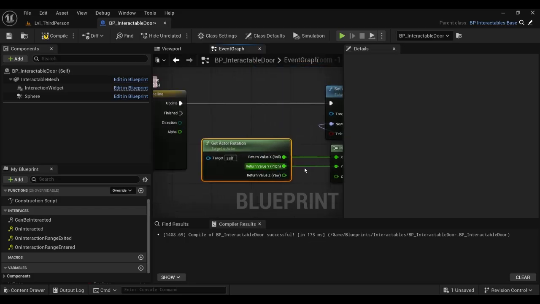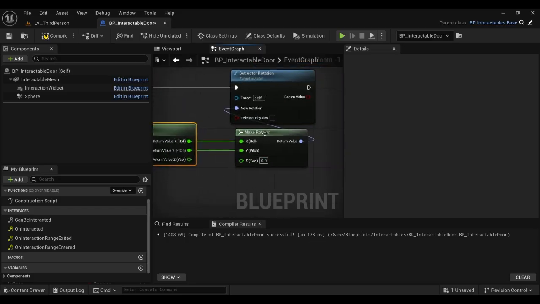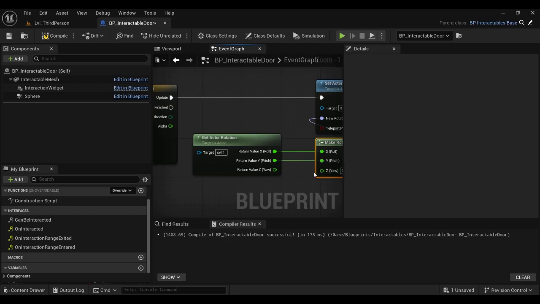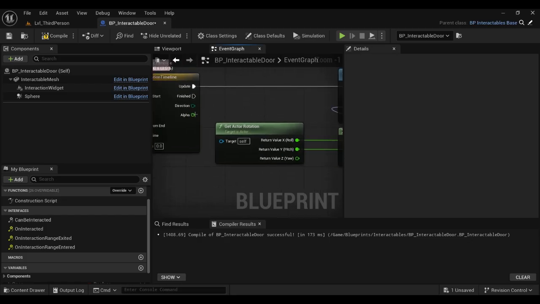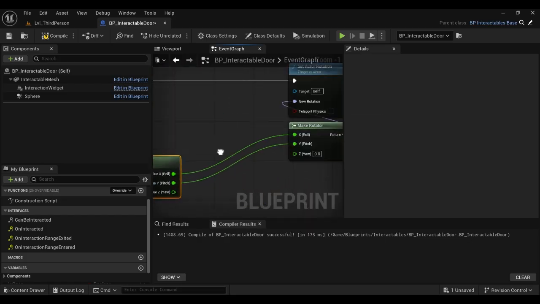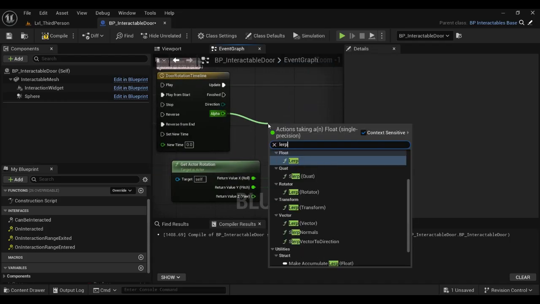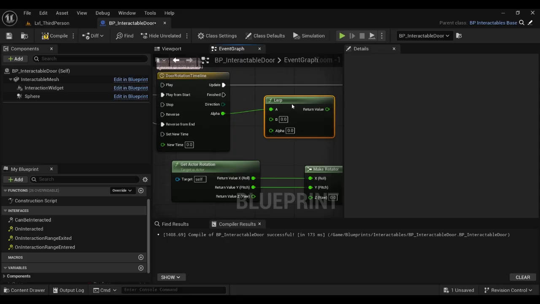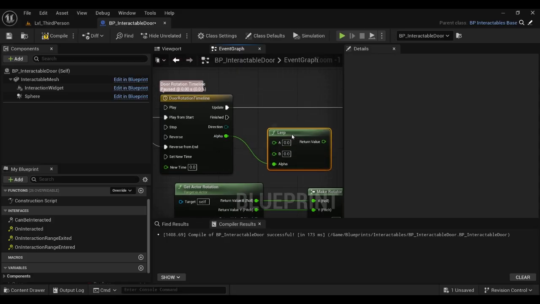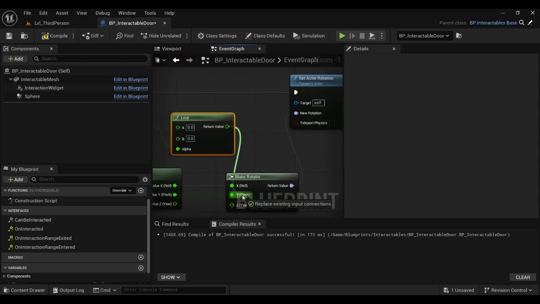So for the X and Y, just get the current actor rotation. And for the Z, from alpha, we need to call lerp float and connect the alpha to alpha, disconnect it from A, and connect the return value to Z.